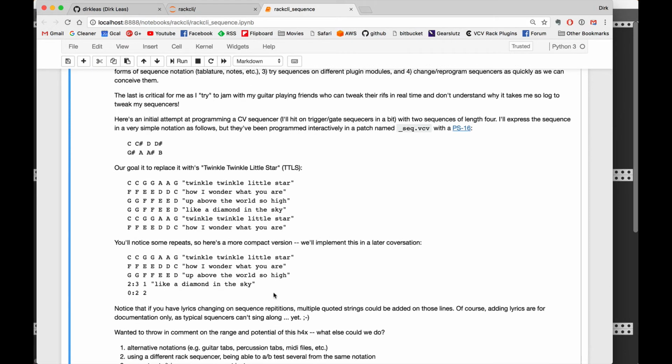So here's a more advanced notation that somebody could implement. Remember our slicing concept: starting on row 2, 0, 1, 2, through but not including 3, I want to repeat that one more time, but change the lyrics this time to say, like a diamond in the sky. And then I want to repeat 0 through 2, the first 2 rows, twice, but using the same lyrics. Again, I'm sticking with Twinkle Twinkle Little Star, how I wonder what you are. Oh boy. Now, let's see how we might work with that.